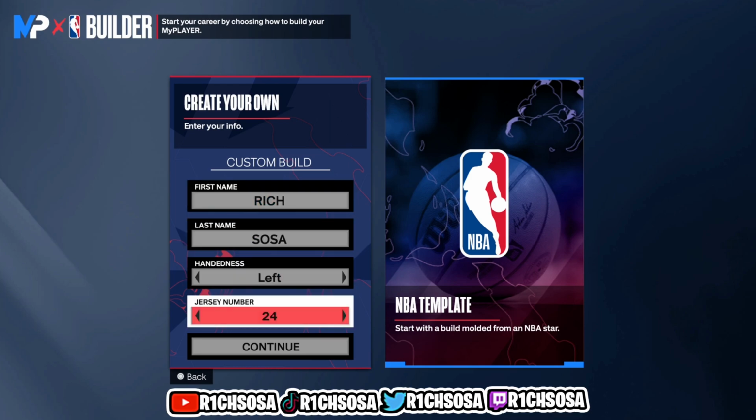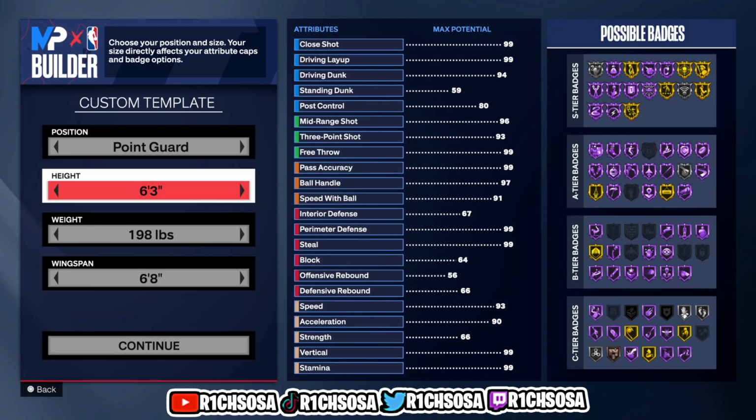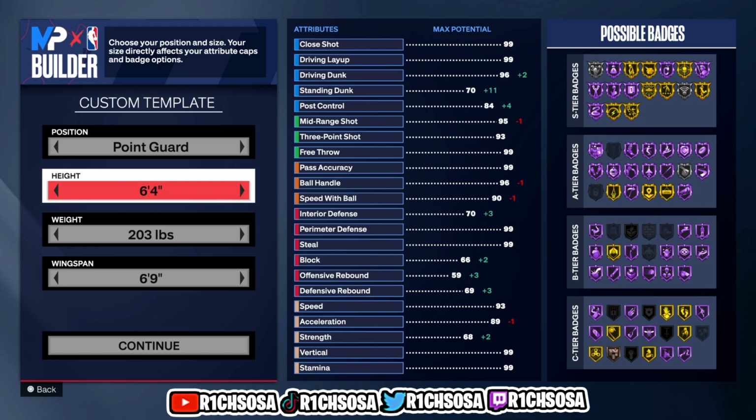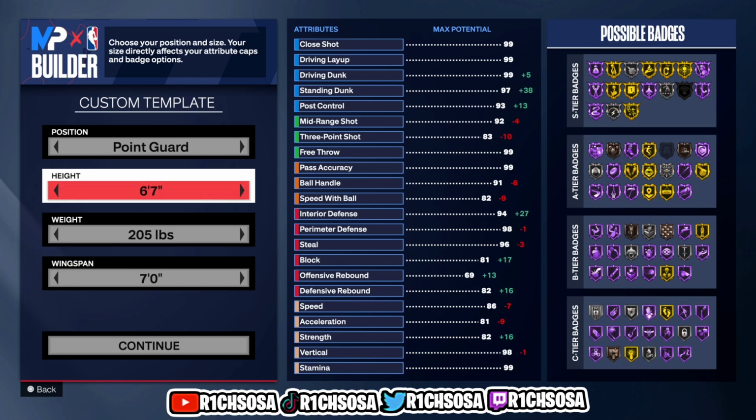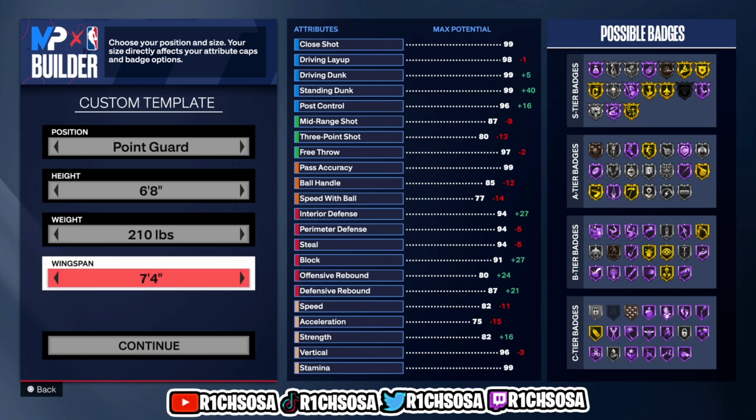The first thing that everybody needs to make sure we are doing is putting this one under the point guard position. Now, if you want to go with any other one, go ahead and do so. But I'm telling y'all, this is going to be the best way to go about today's build. As for my height, I'm going to go with 6'8". Moving on to the weight, put this to 210 with a 7'4" wingspan. Now from here, we're all set to move forward.